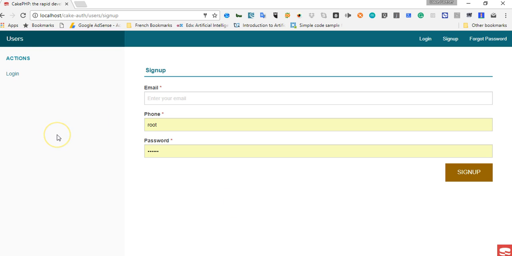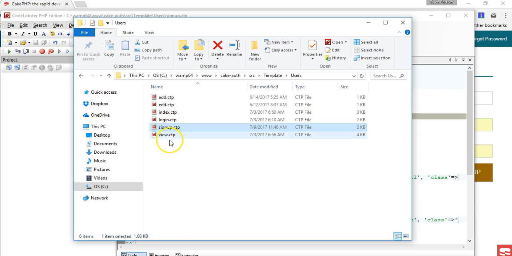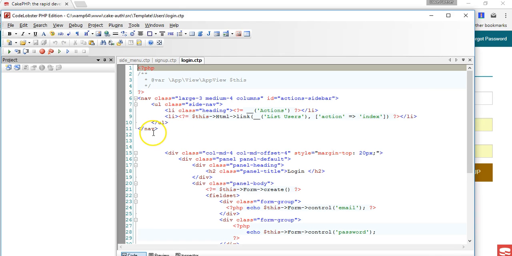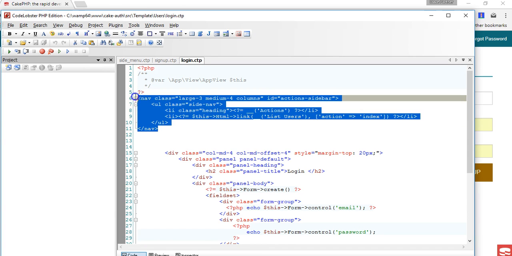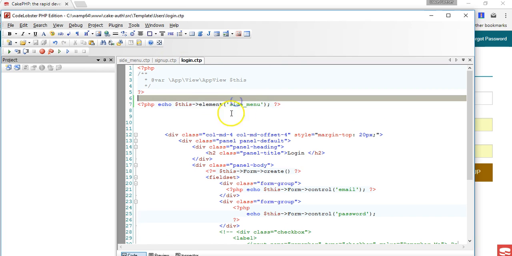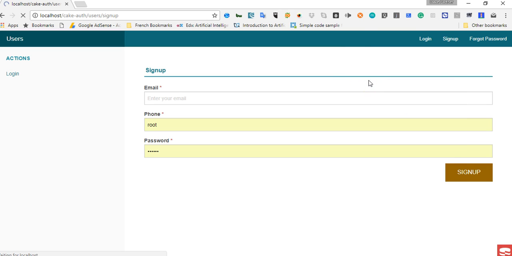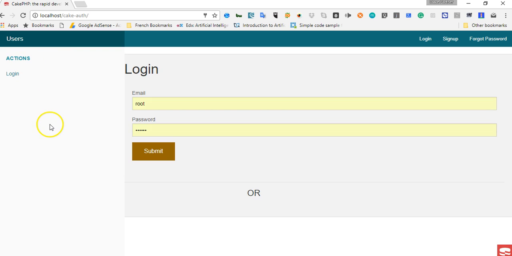and there it is. So this is how to make a smart side menu, which means we can simply go to this sign in view, go to login, and of course we copy this out too, and then we paste our element because it's the same side menu. And if we come here and refresh, this is the sign up. So if we click on sign in, as you can see, it stays the same. So we're now using one single element for these two views.